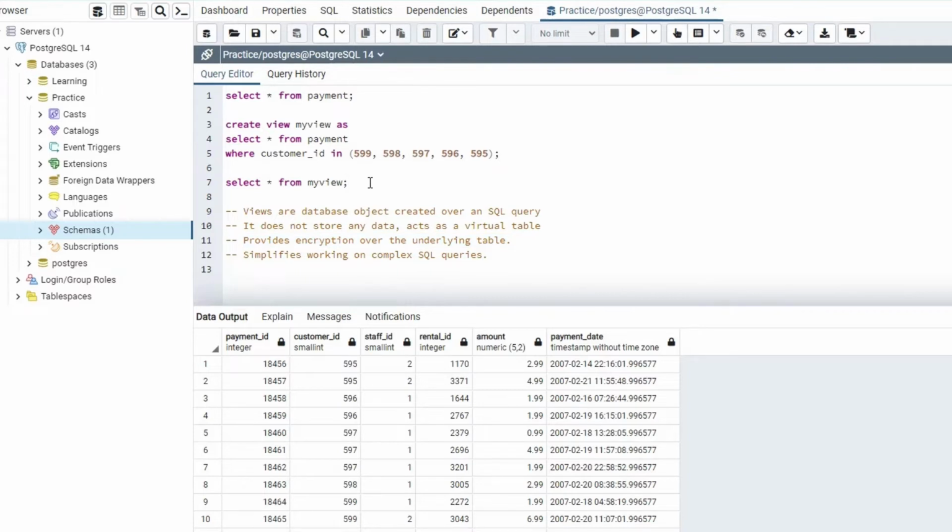So let's say within my organization, I have a few colleagues who need to keep checking the data from the different tables in the database, and they need read access for that. However, I don't want them to mess with the data stored in the underlying table, like the payment table over here, and I want security for this data.